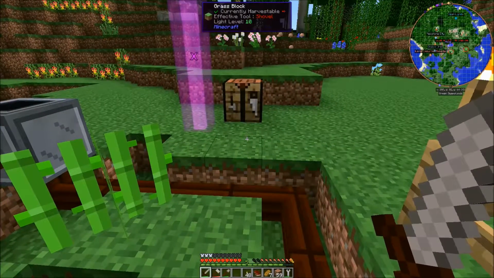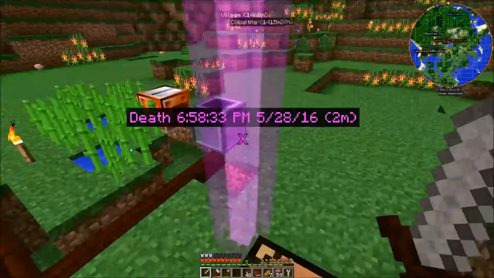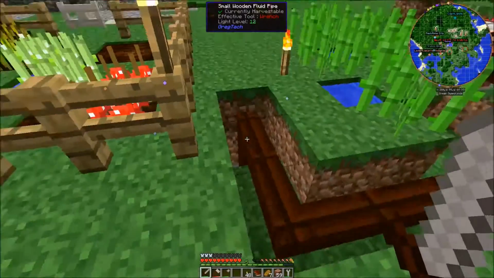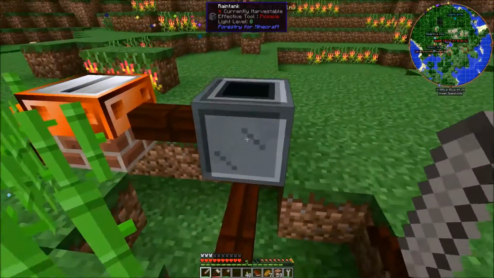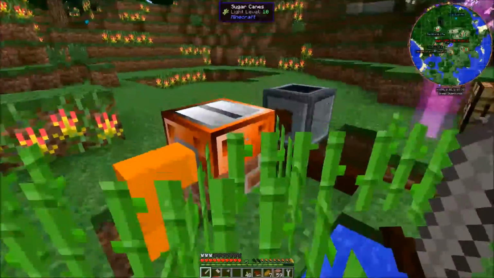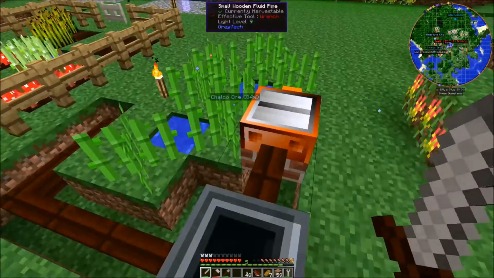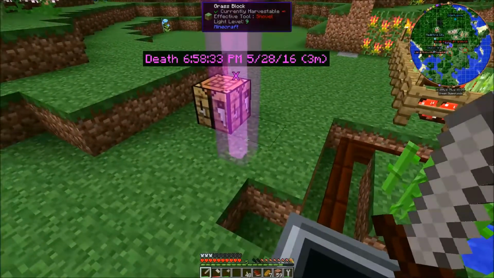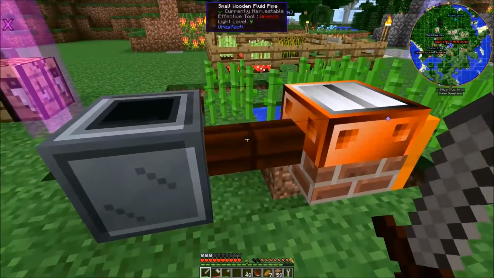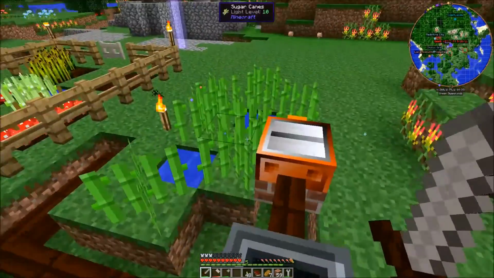I did die right here. I was messing with these pipes and rearranging them to see if I could get this to pump out. It doesn't really seem to do it. If you know, if you would just leave it in the comments below, because I cannot figure out how to get this to output with these wooden fluid pipes. So I have no clue.